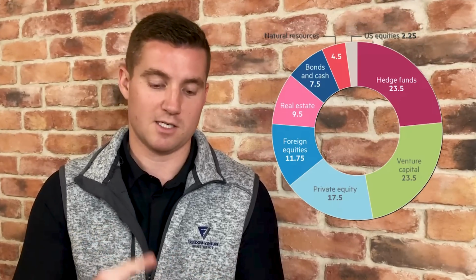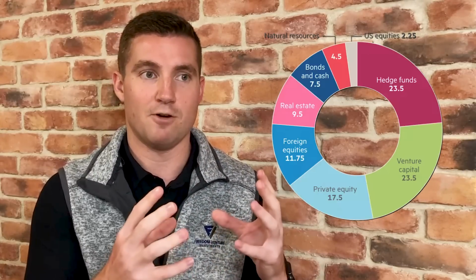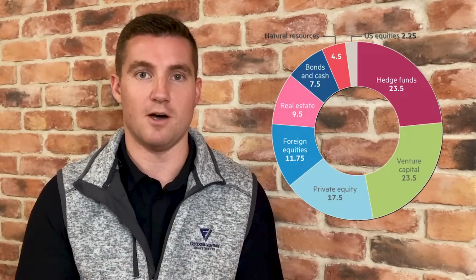If you look at companies or some funds like the Yale Endowment, for example, they invest in stocks, bonds, cash, real estate, venture capital, private equity, natural resources, infrastructure. They invest in a ton of different asset classes because they understand the concept of portfolio theory, which is to have uncorrelated assets. So when one asset is down at different times in the market, you have other assets in your portfolio that are carrying the portfolio up. Individual investors can apply a lot of the same concepts with less capital.